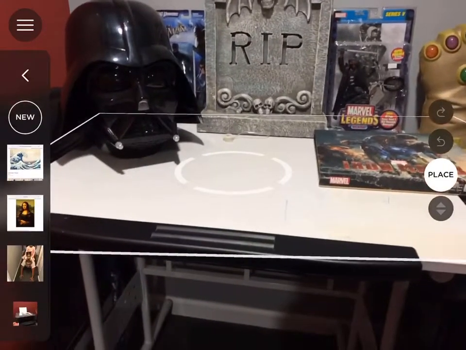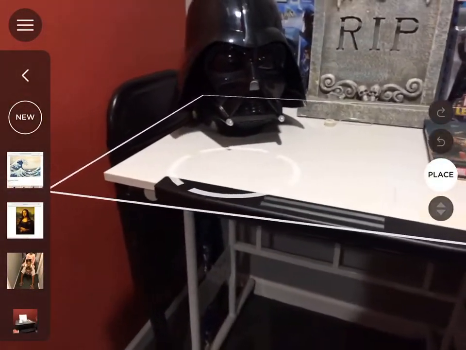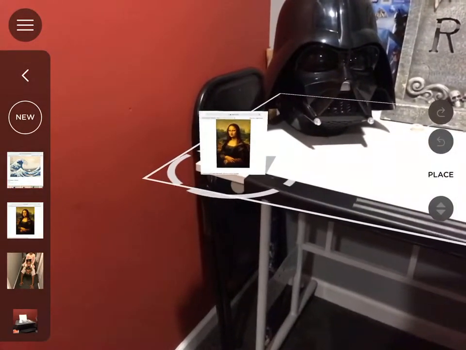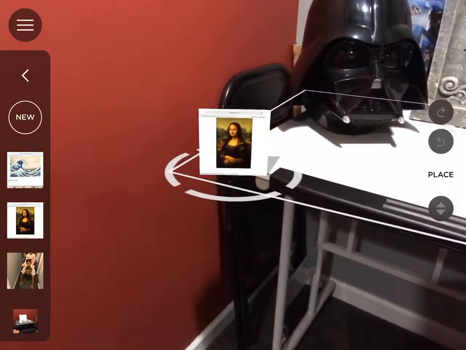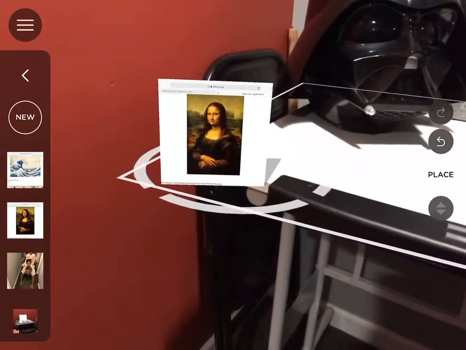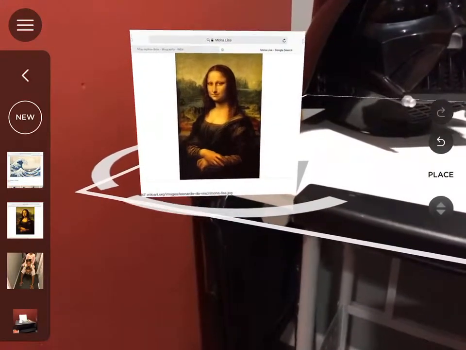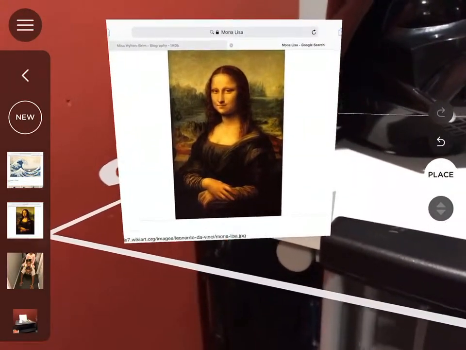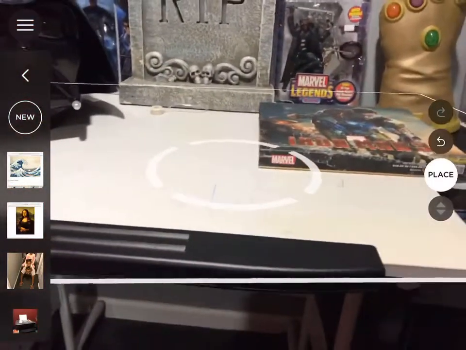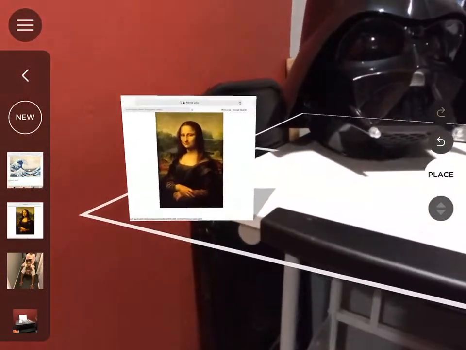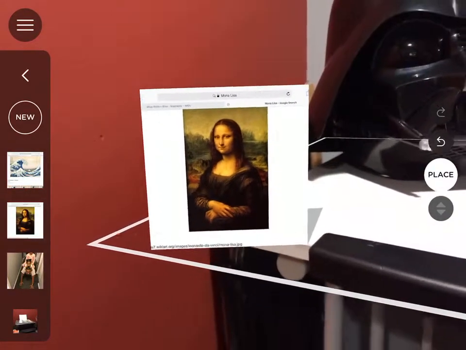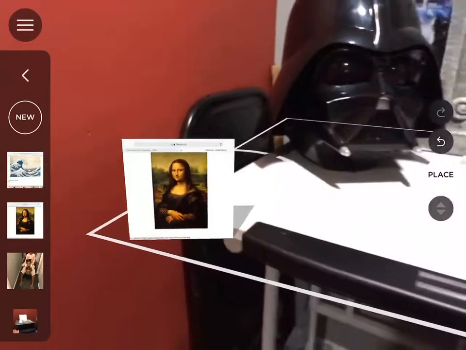What I did previously is look up some different classic, world-renowned artists and some of their work, like Leonardo da Vinci, the Mona Lisa. And if you see here, I picked the image, then I screenshotted it and posted it here within this particular virtual space. So if you look here, it is augmented, it does recognize it, and it's very clear, good resolution. So that's really, really good.